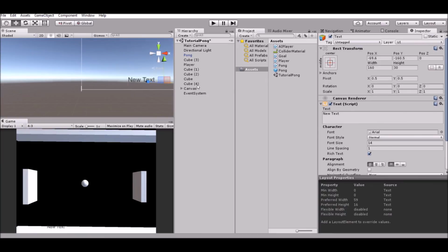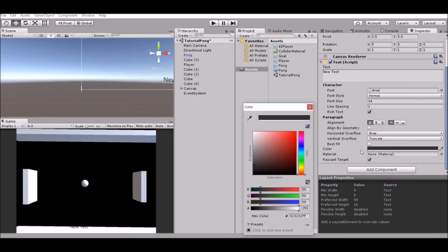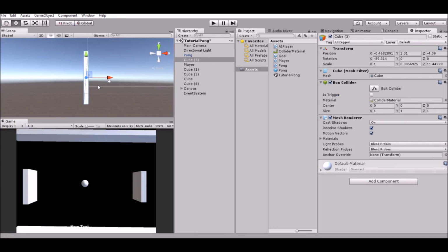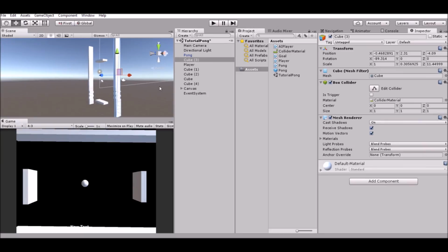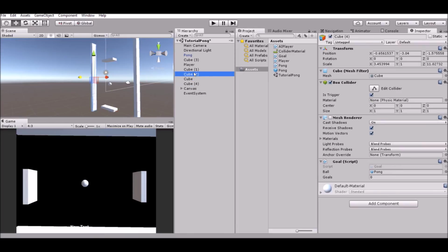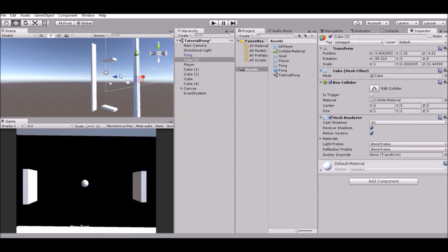And we need to move it about there anyway. Change the color to be white. Change the font style to be bold. And let's actually move these guys a little bit to this side here. And also, we're going to be changing their materials later, so this should be okay.